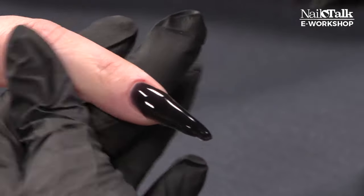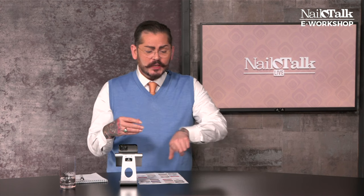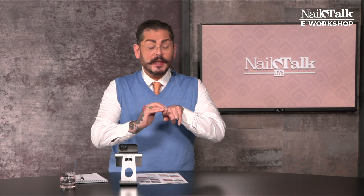Okay, and now cure. Sabine already mentions in the comments that when we turn the finger upside down before curing, this is the panic mode or the panic position. Because in case the gel goes to places where you don't want the gel to go, for instance to the cuticle or over the free edge, just turn the finger upside down and automatically the gel will center itself to the center of the nail, where it will stay until you turn the finger back around and you can reshape the product as you want.